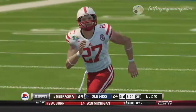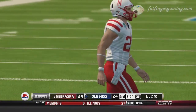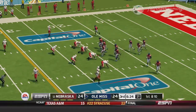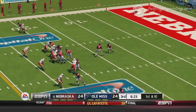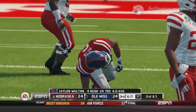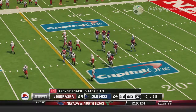Little too much leg into that punt. They'll bring it out to the 20. A lot of times you'll see teams start to clench up a little bit when games stay close well into the second half. You need to stay loose, keep doing what you've been doing all week in practice, and execute when it's time. Nice run, and he's brought down. That's good for 8 yards. That brings up second and five.